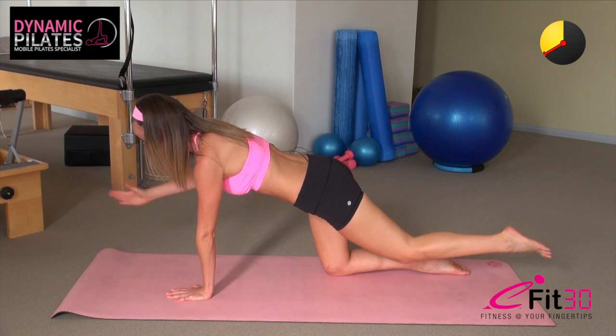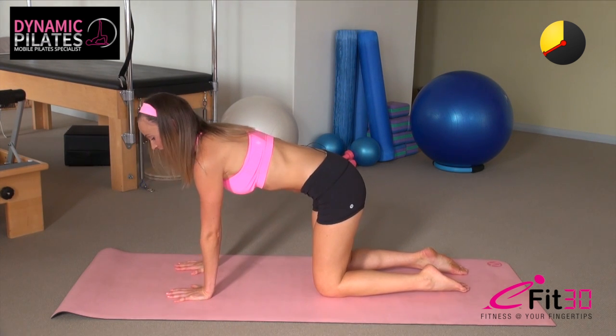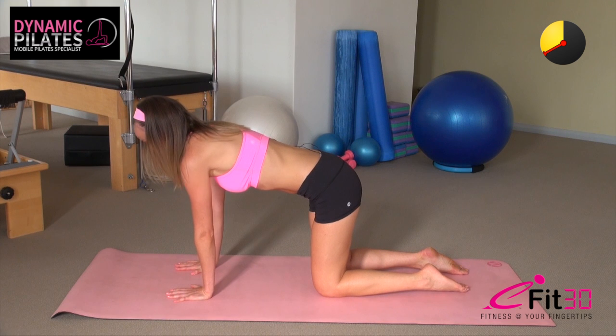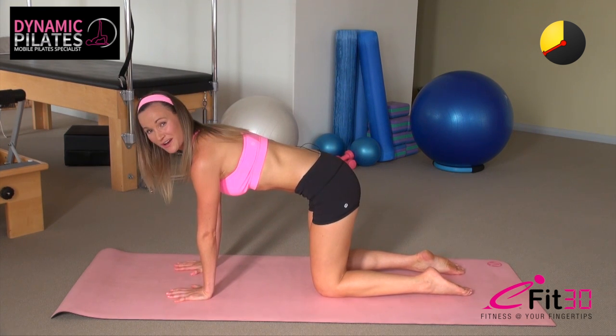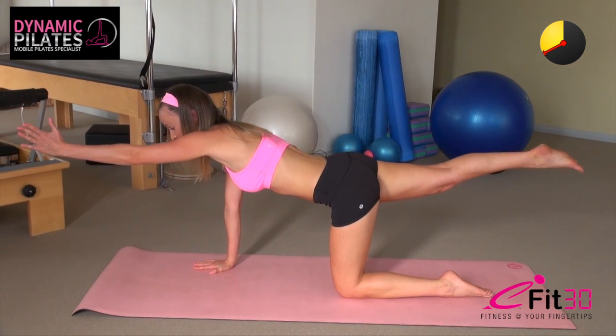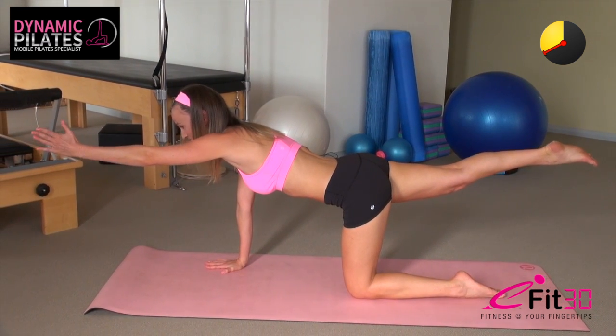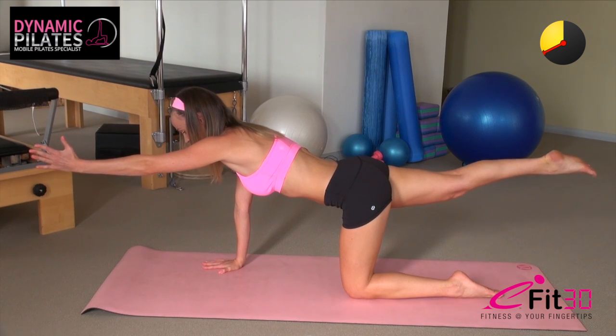Good, and slowly replace that right hand and that left knee. And we're going to switch sides. So just find that correct positioning again, making sure the shoulders are drawing away from the ears, and extend that right leg behind as you extend that left leg out, left arm out, I should say, for 10 breaths.